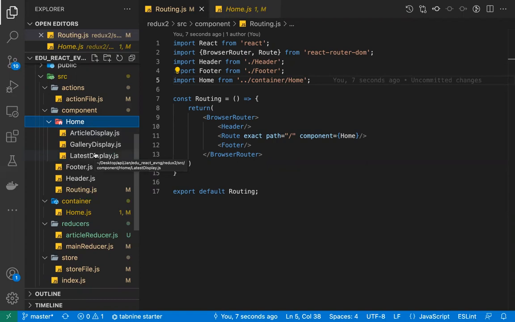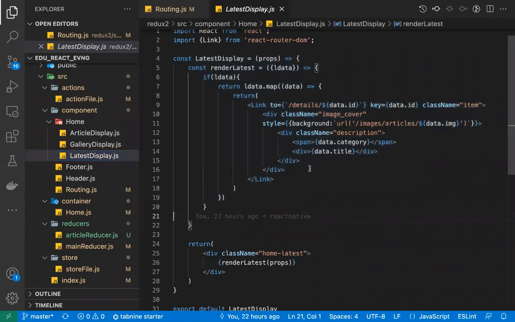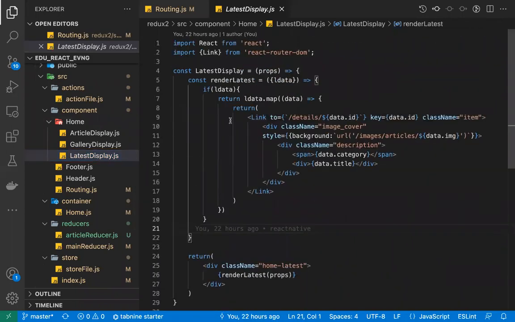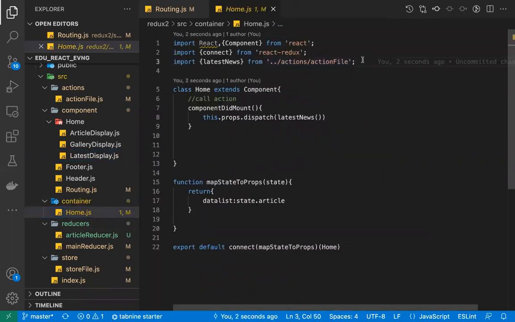It is a very simple display component, which is basically doing a simple part, that is iterating over a data. So we're not doing anything extra in this, guys. Very simple component, which just helps you to iterate over a data. You're getting a data, iterating over it. That's it. This is something we're doing from very long. I have done it many times, right? So here in the home, what I'm going to do is import this latest display.